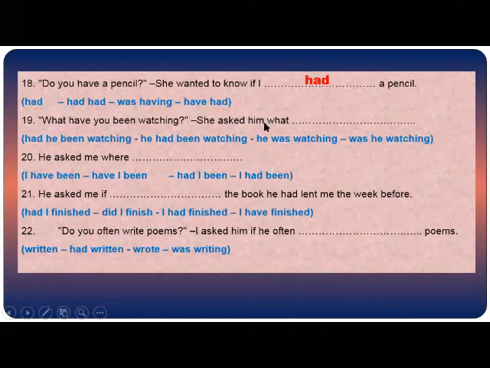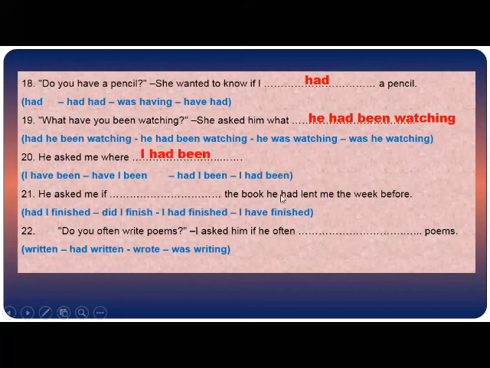What have you been watching? She asked him what? Where is the subject? He. So what? He had been watching. He asked me where? Where is the subject? I have been or I had been. She asked me where? I had been. He asked me if the book he had lent me the week before. If I had finished.